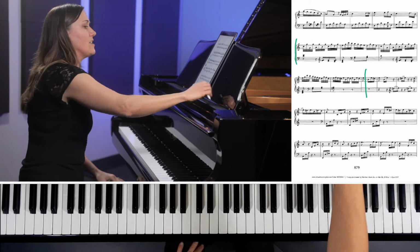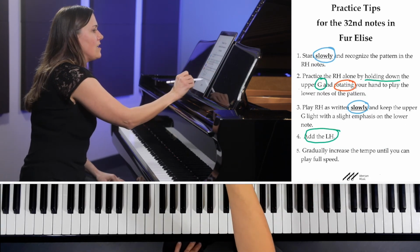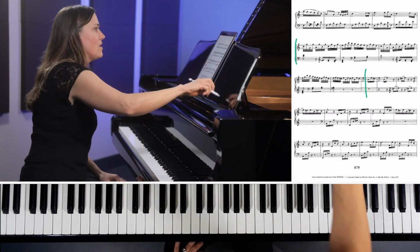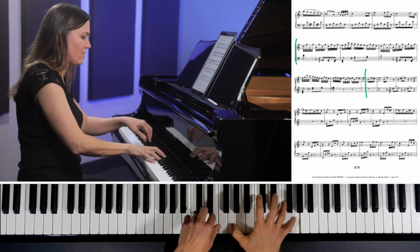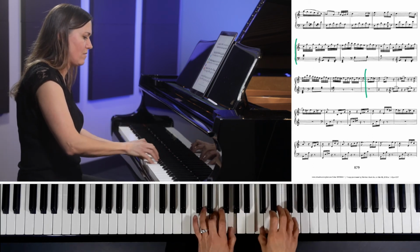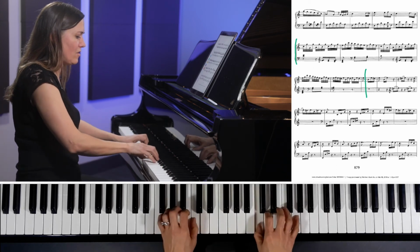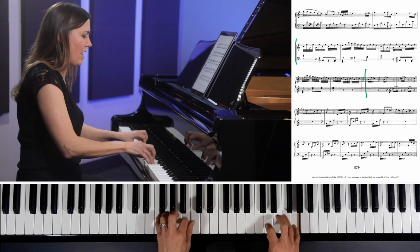And then you can get into my last practice tip, which would be to gradually increase the tempo until you can play it at full speed. So here's how that would look. Starting slow. A bit faster. And faster.